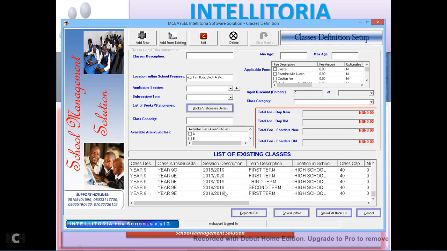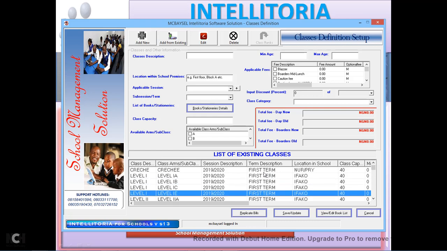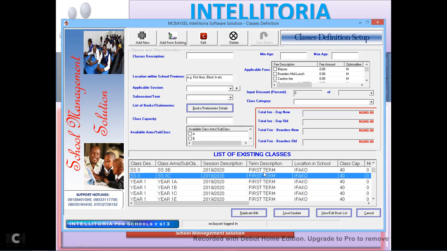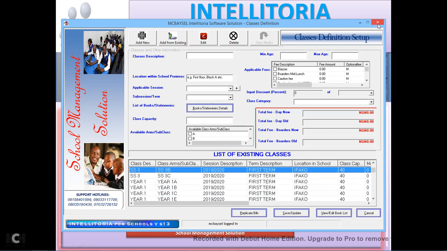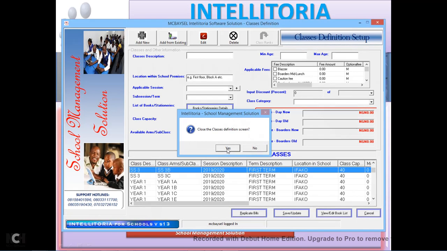You can see 2019/2020 first term. I can sort this by clicking on the session and so we can see all the first term 2019/2020, all the classes in there. So that's fine. I can close this.